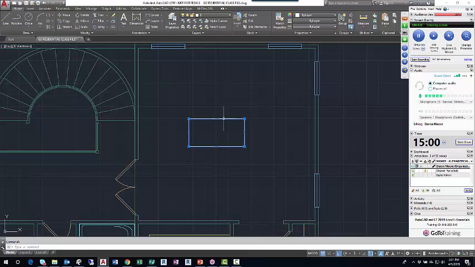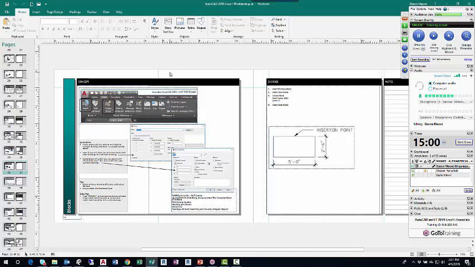So I've created a rectangle. This rectangle is 5 feet in the horizontal. It's 2 feet 6 in the vertical. And what I'm going to do is hit escape to deselect it. And in the book, you can see this. We may have inserted some of our blocks from the Insert tab of the ribbon, the block panel. Also on the Insert tab, on the block definition panel, there's a command called Create Block, and we'll use that to turn this rectangle into a block called Desk.